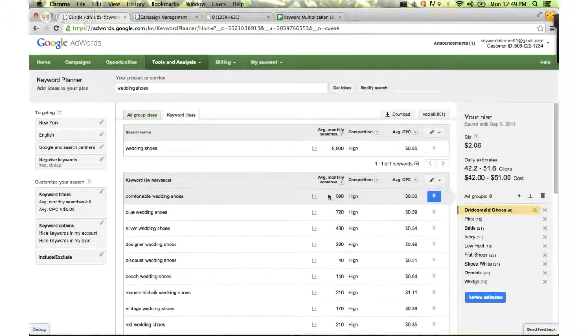With average monthly searches, we've made a change to only include exact match query volume for the historical stats. Keyword tool, however, defaulted to broad match. The reason we made this change is because, as I mentioned before, we really want users to be able to use this tool to find out what people are searching for and how they're searching for it.